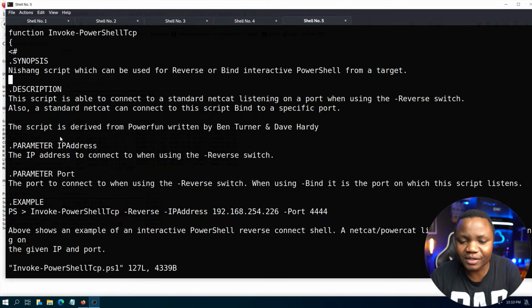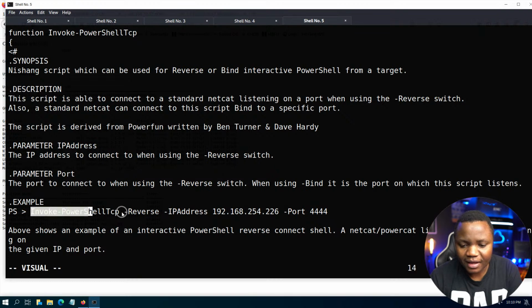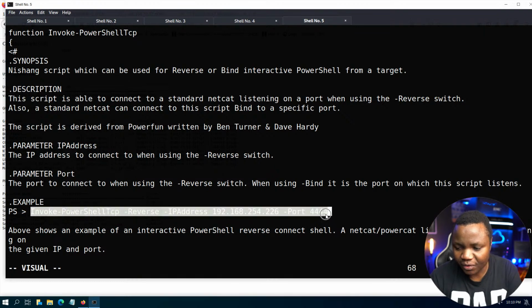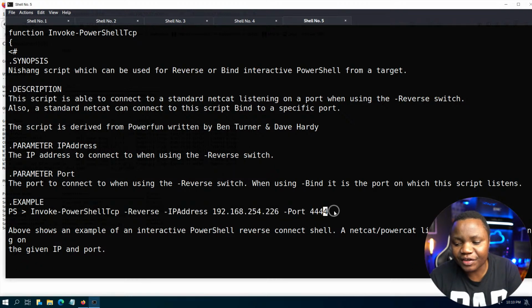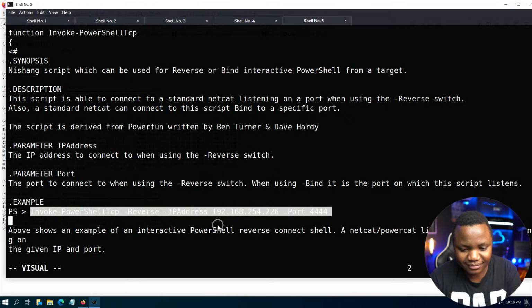But what this is going to do is it will run the Invoke-PowerShellTcp on this port here. So what I would encourage you to do is, you might not know what's going on with Nishang, but copy this line here. Trust me, Nishang works. Copy this line, paste it all the way at the end of this script.